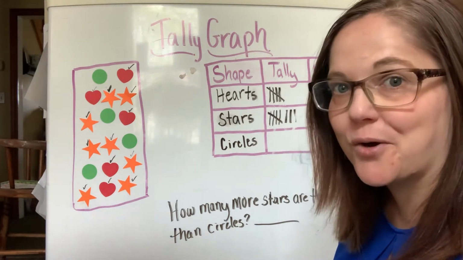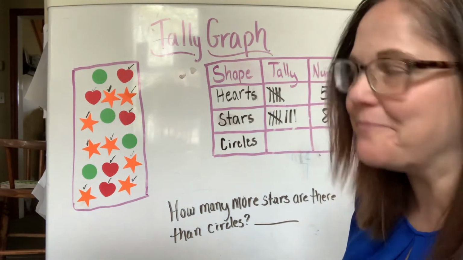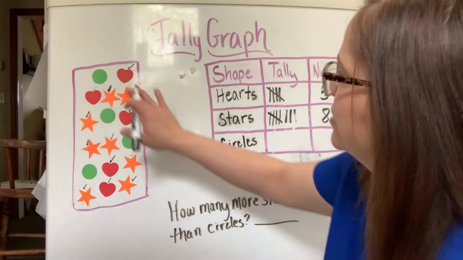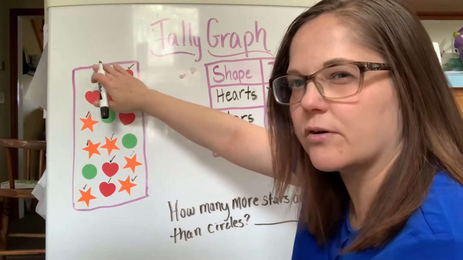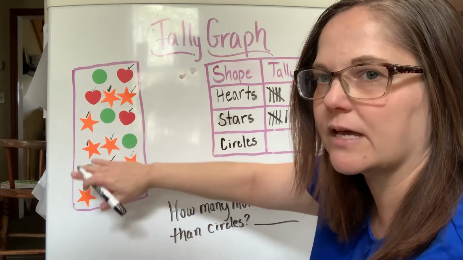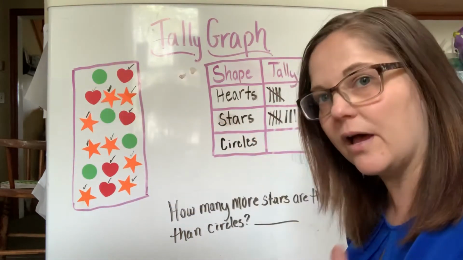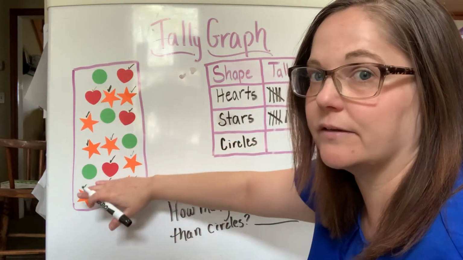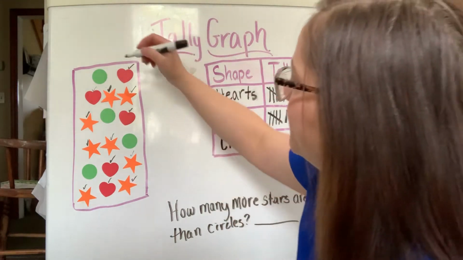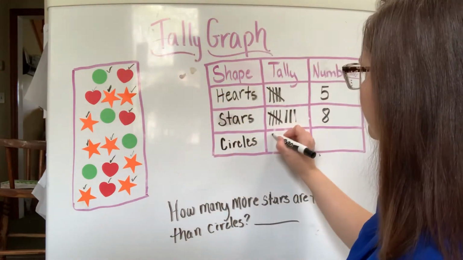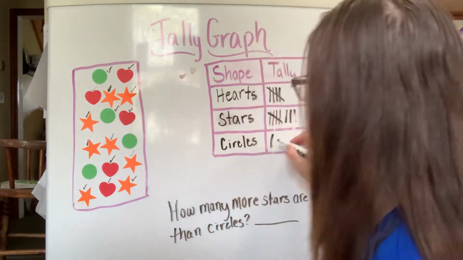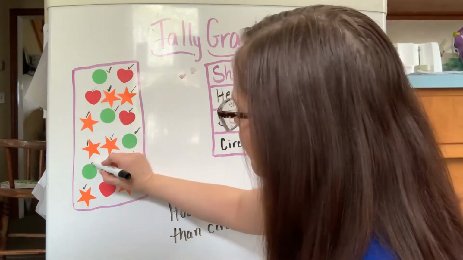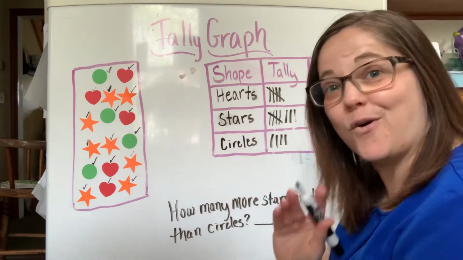All right, mathematicians, are we ready to count our final shape? It looks like we have circles left. So here, let's do some careful counting again. So circles. And do you notice how I'm starting from the top and I'm just kind of very carefully going down, not going all over the place? It will help you stay organized if you kind of just start from one area and carefully go down. So let's count our circles together. Here we go. 1, 2, 3, 4. 4 circles.